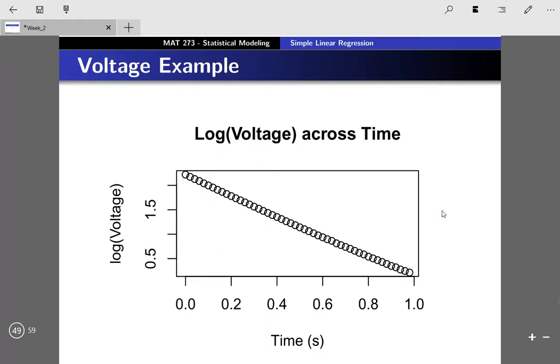So this looks very linear, much better than the first setting. It certainly seems like if we fit a line of best fit through this, it's going to fit much better than our previous relationship.